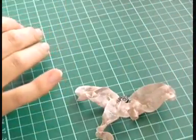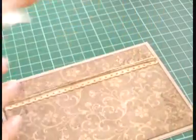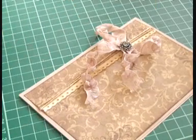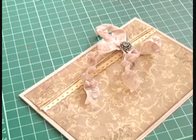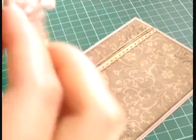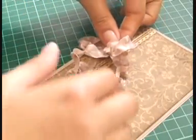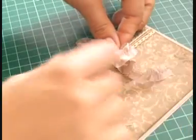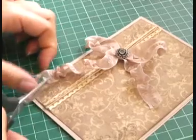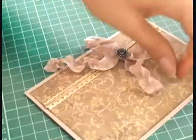Now, to put that down on the actual card, I have used glue dots. So let me grab my glue dot. I've just stuck it behind that, and I'm putting it about 3/4, probably just more than 3/4 of the way down to adhere that. Okay, now just trim the edges off if you wish, it's up to you.